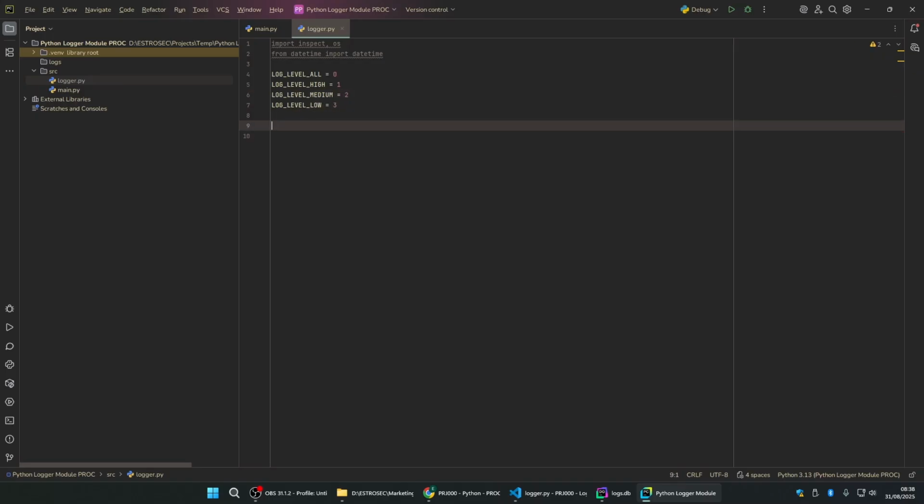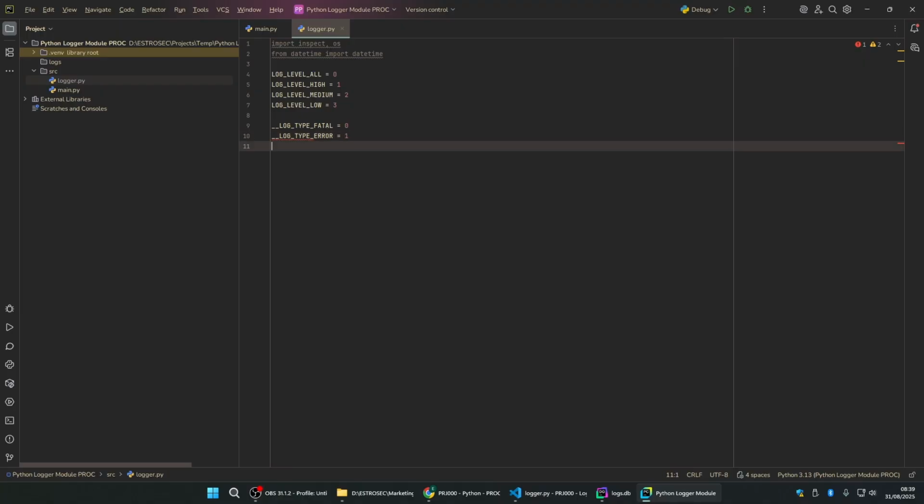Then we will have the same for log type, except this is going to have double underscore to make sure that the developer who's using it knows this shouldn't be used outside of this file, or outside of this scope, because it's private. Okay, LOG_TYPE_FATAL is equal to 0. I'm also going to copy that there.